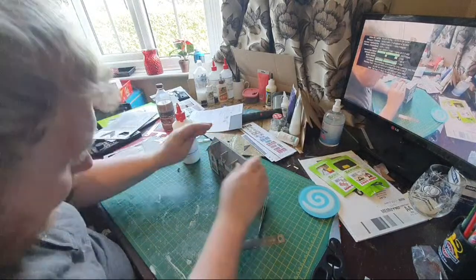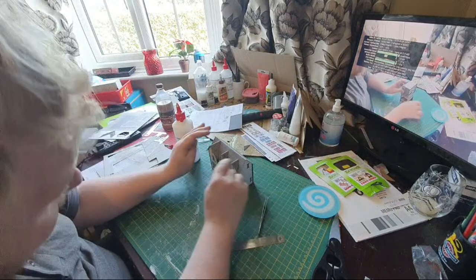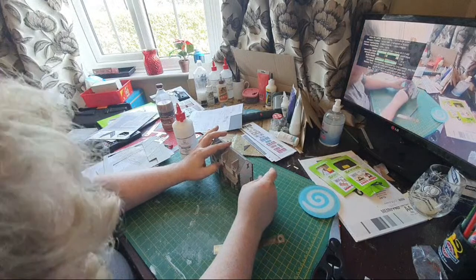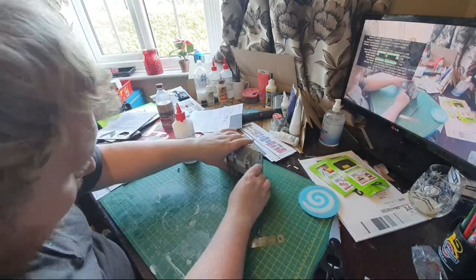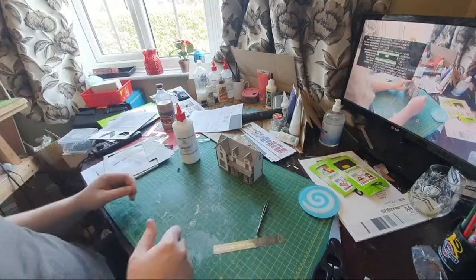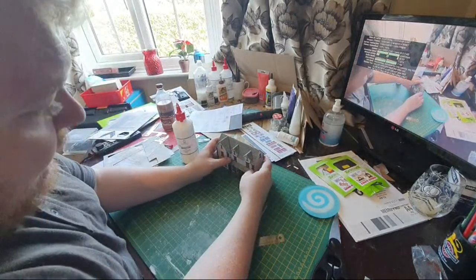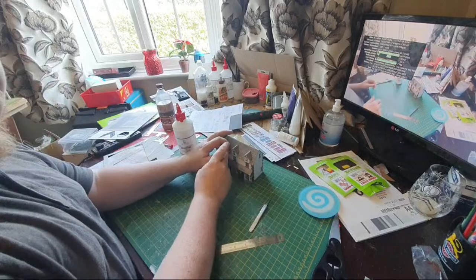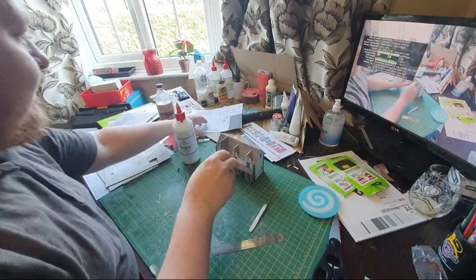So that's all drying nicely. Try and get some of the glue marks off. So this is the pub. Little coaching inn is going to go opposite where the church is on the railway. Because if I've got to go for a beer, I have to go to church, right? Because it's going to go on the corner, basically. And then I'm going to extend the school playground up to it, as I discussed in the other video the other day. So that should be fun.